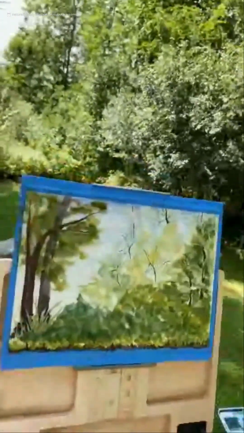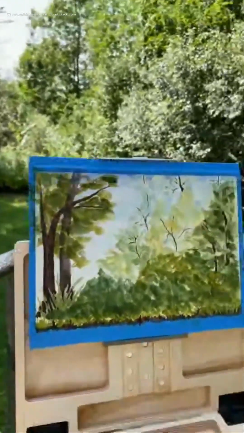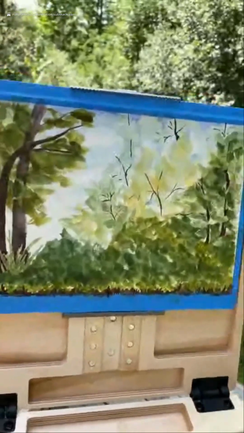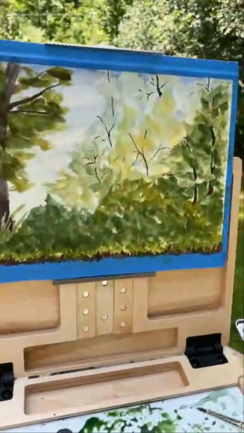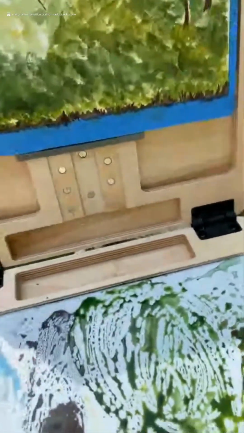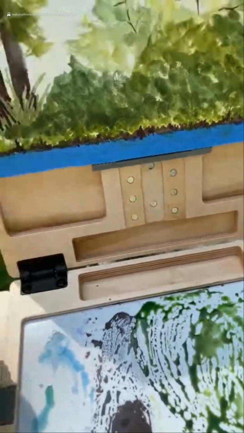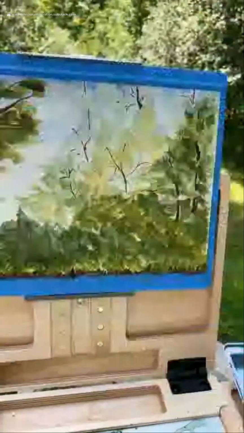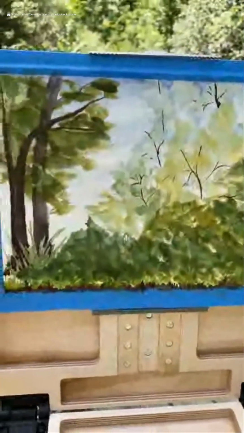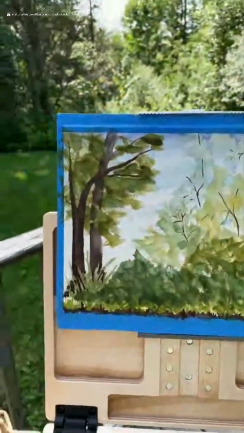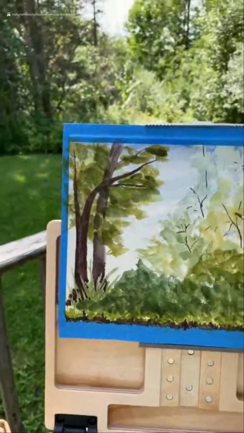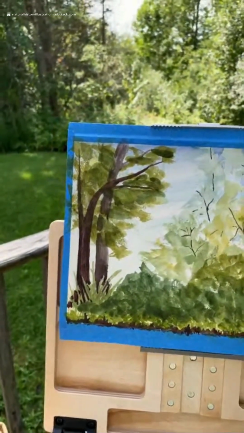I think I want to take a smaller brush with lots of water, like really water this down. Take a little bit of the water off. And let's see, up near the branches, right in here.